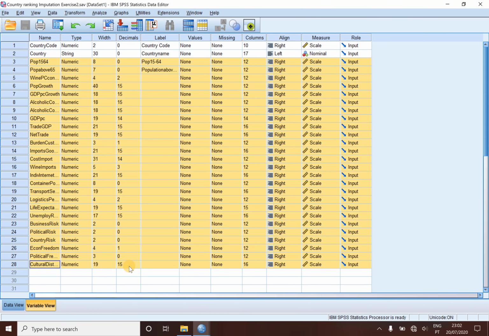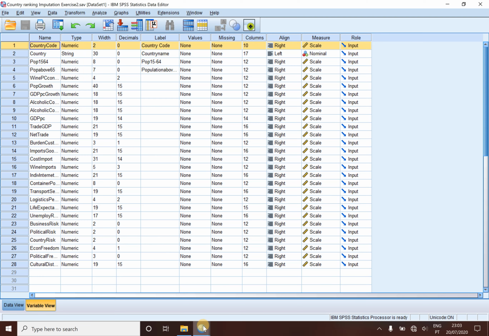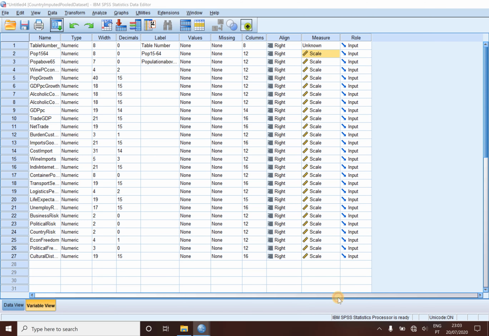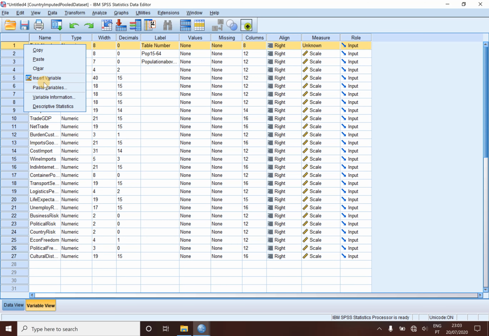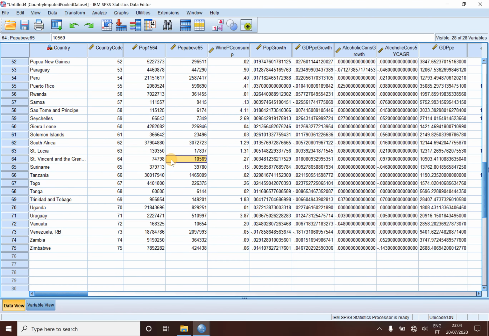Back to the original, here it is, country code, Control C, and back to the final pooled data and do the same here, paste. There you go. And that is bingo.